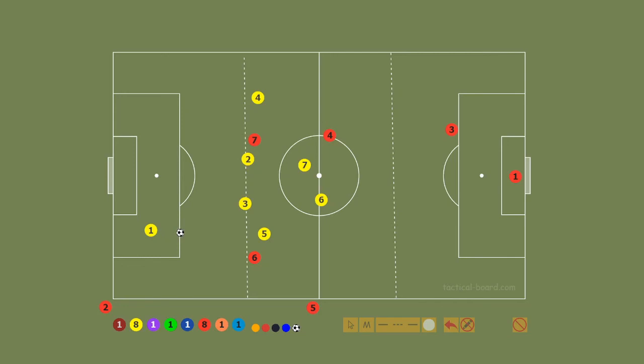One final rule I would like to talk about is offside. Now the offside rule may and may not be played, but in the case that it is, it's important to understand. So in this case, yellow should be on the defence, and they have a defensive line here. Red 7 is going to have the ball, and I'm going to put red 6 on the edge of the box here. Now a pass from red 7 to red 6 would be considered offside.